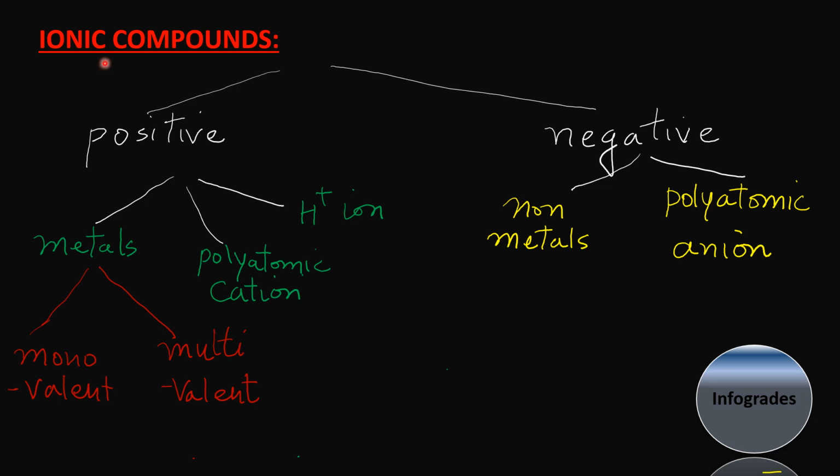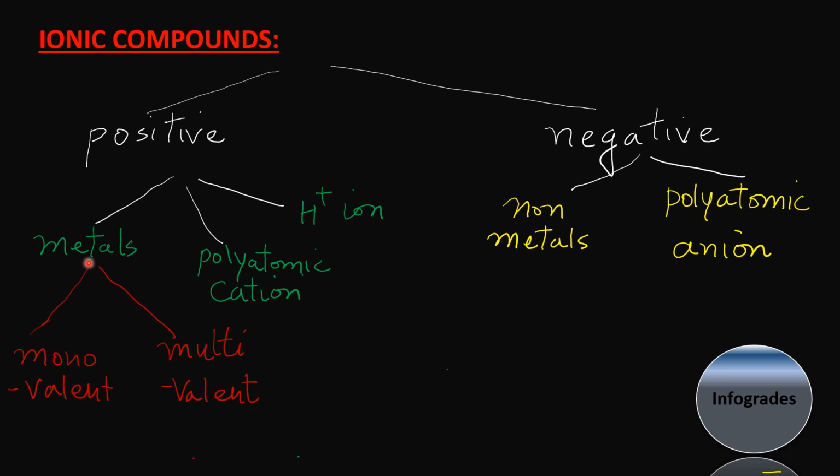First of all, we know that ionic compounds are formed of positively and negatively charged species. Positively charged species, as I just discussed, are called cations. Negatively charged species are collectively called anions. Positively charged species can be of three types. If an ionic compound is given, you will see if there is a metal present on the left side, or the positively charged species is a polyatomic cation, or if it is a hydrogen ion. Any one of these three will be there on the left side of the compound.